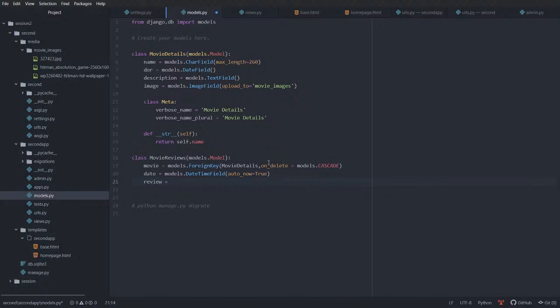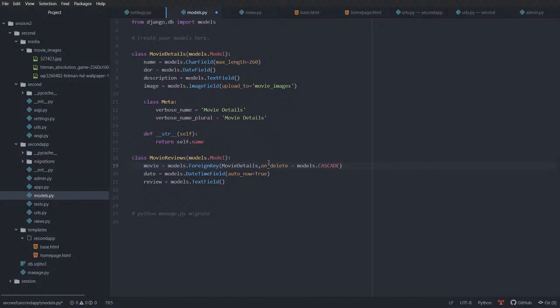Now comes in the actual review. review equal to models.TextField, capital T TextField. Cool. Now you might notice one thing is missing. I referenced the movie, that this review is for this movie, but how do I know by whom this review was submitted?